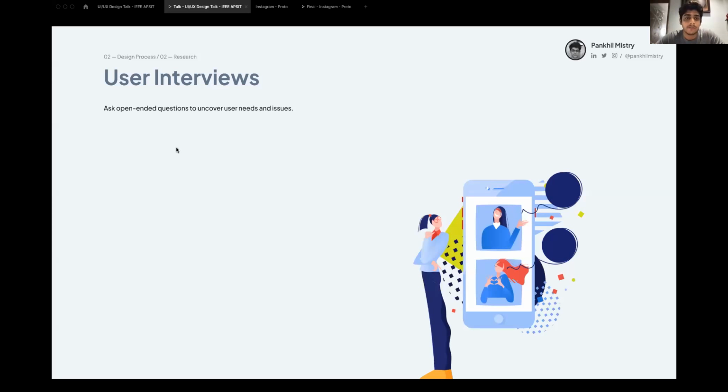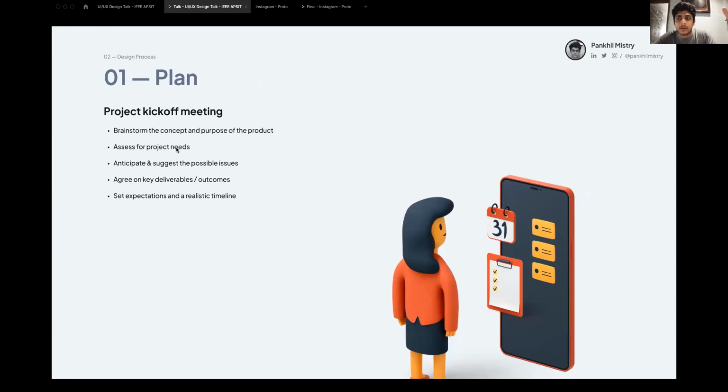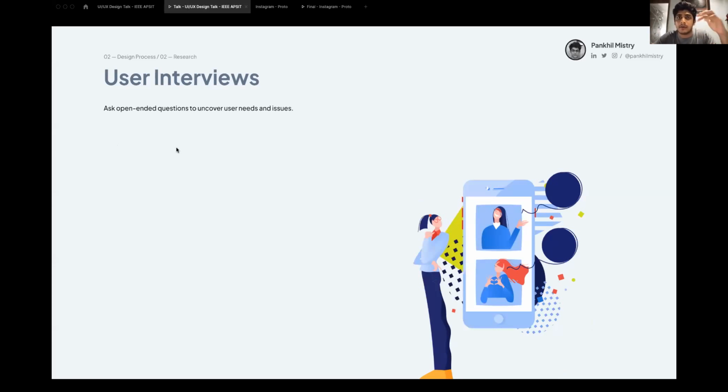And asking open-ended questions, and not being too specific about a particular thing, will help you get very contextual and rich data. And it's going to help you create your user stories. It's going to help you create your user personas. It's going to help you refine your product need, like if something must have been missed out. This particular thing is going to help you craft a narrative better.